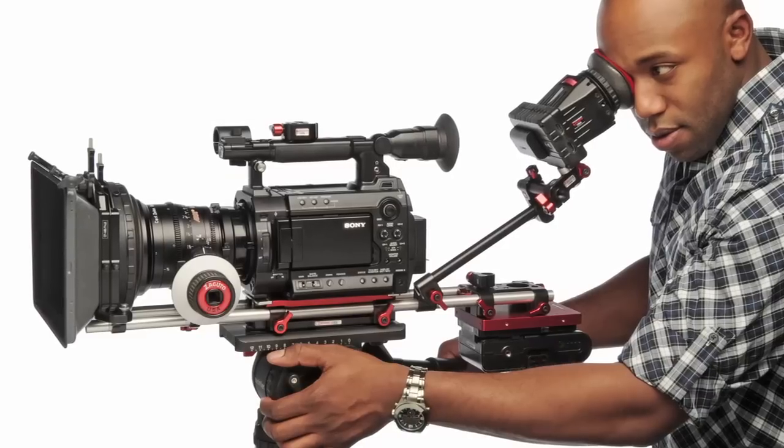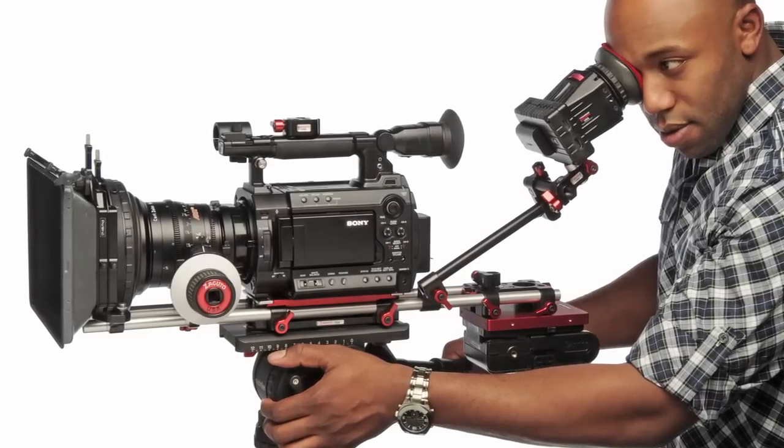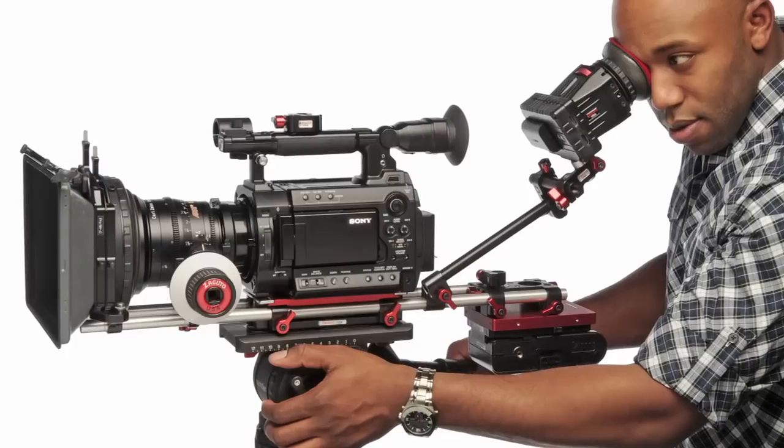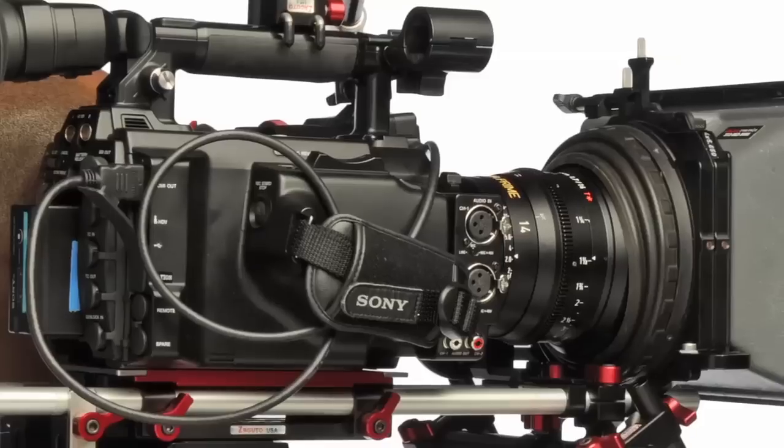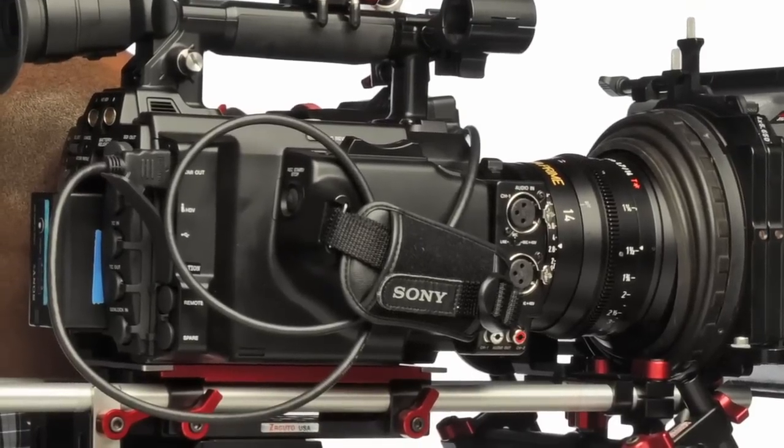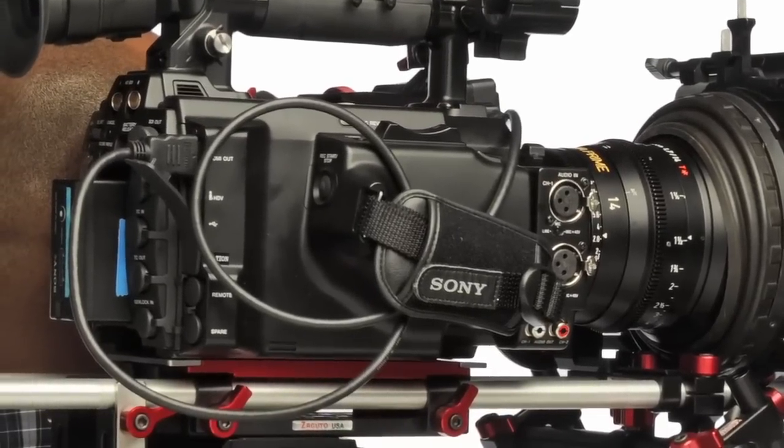The ability to use PL mount lenses, you've got an HD-SDI out, you've got an HDMI out, which is awesome because we can use our EVF for it now. Yes. Now, what you've got in this one is the ability to have 4:2:2 dual link output so that you'll be able to do 1080 60p. That's incredible. So you put some sort of an off-board recorder on there, right? Whatever your choice is, and you've got some incredible capability in this camera for the price range.